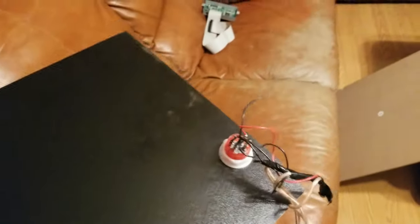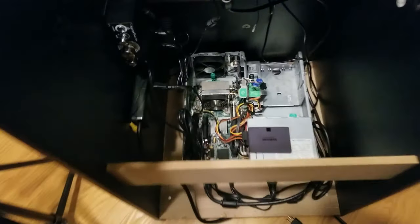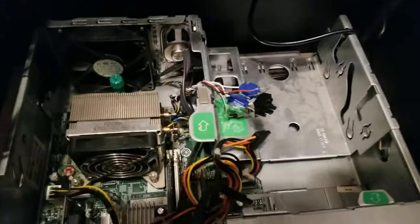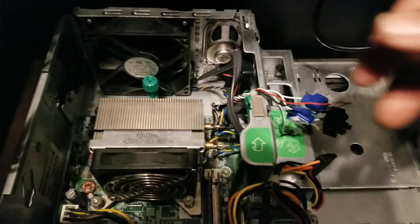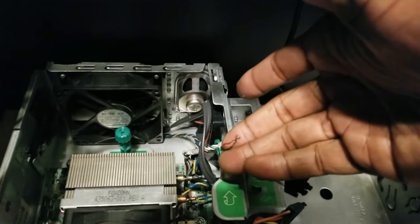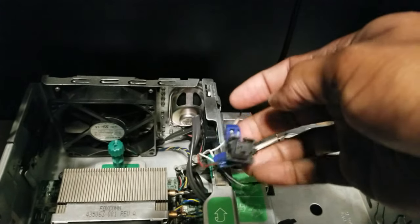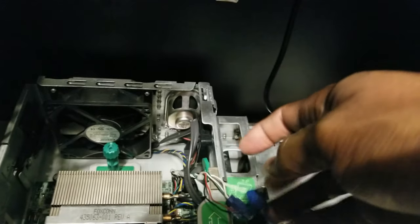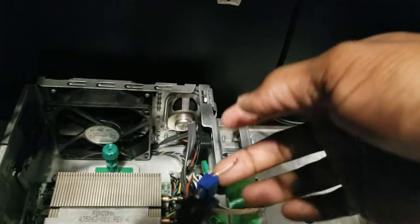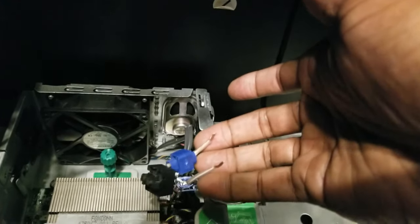I took some of the button wire and hooked it up to the speaker wire, and that's what it looks like right there on top. I went ahead and took the motherboard connection for the power, which is right here, and that's going to be the power for the LEDs on the buttons. You have to put this on there so that way the power — that's the power switch — and there's the speaker wire coming out right here. That's the power connection, so when you push the button in, it'll actually turn on the system.